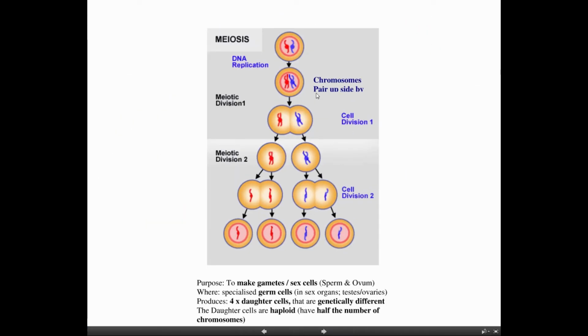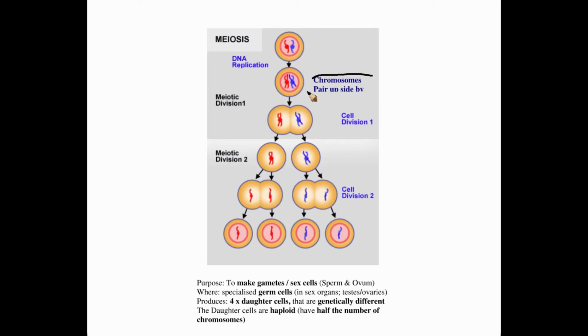So meiosis, again, we start the same starting process. We start here with DNA replication. We copy the single sausage chromosomes into their double sausage versions. But the key difference here in meiosis is that the chromosomes pair up side by side, and we call those pairs homologous chromosomes. So in a human cell you would see 23 pairs of chromosomes. The largest pair we call chromosome 1, and we've got two chromosome 1s that pair up. The next largest pair is chromosome 2, so again we've got two copies of chromosome 2.